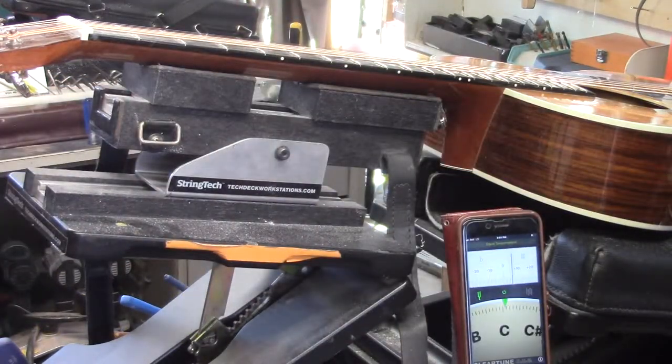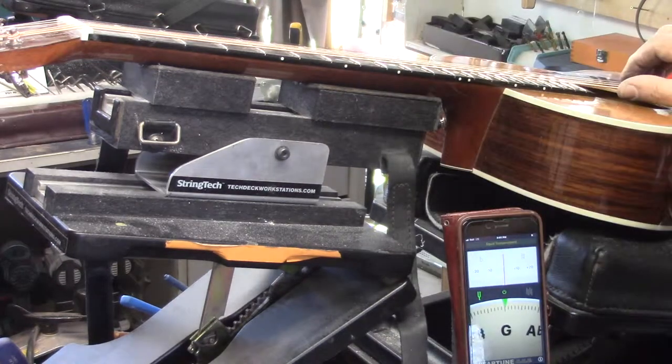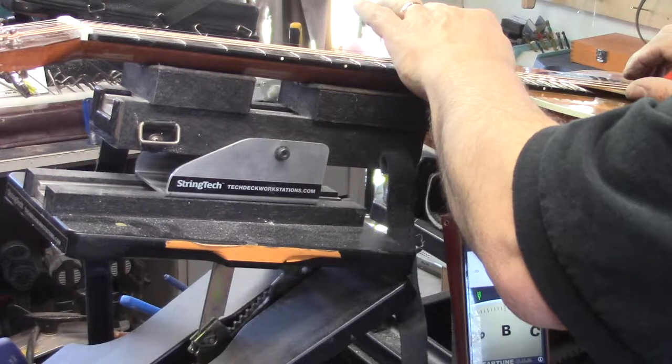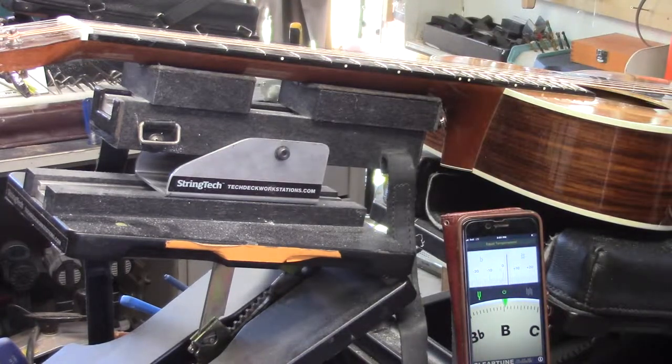That one is perfect too. A little bit sharp, 2 cents sharp. So it's got to come back. B string. Okay, that's 4 cents sharp.